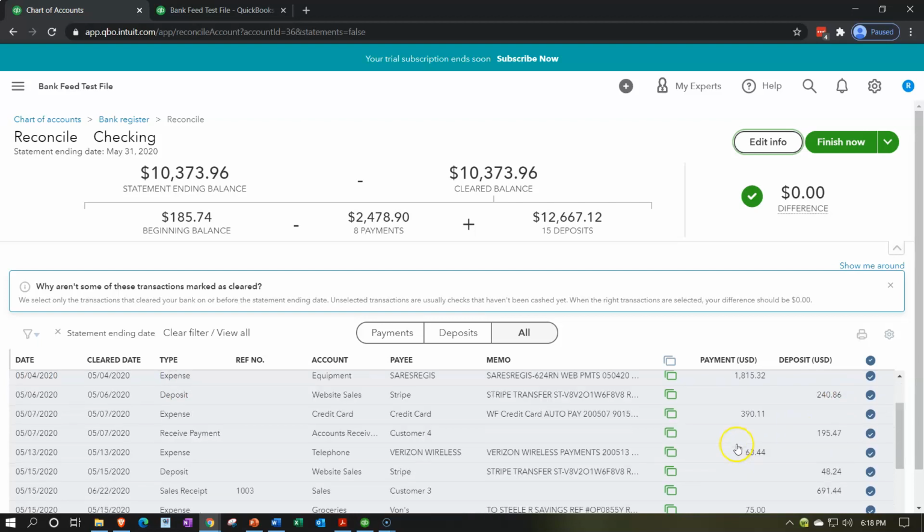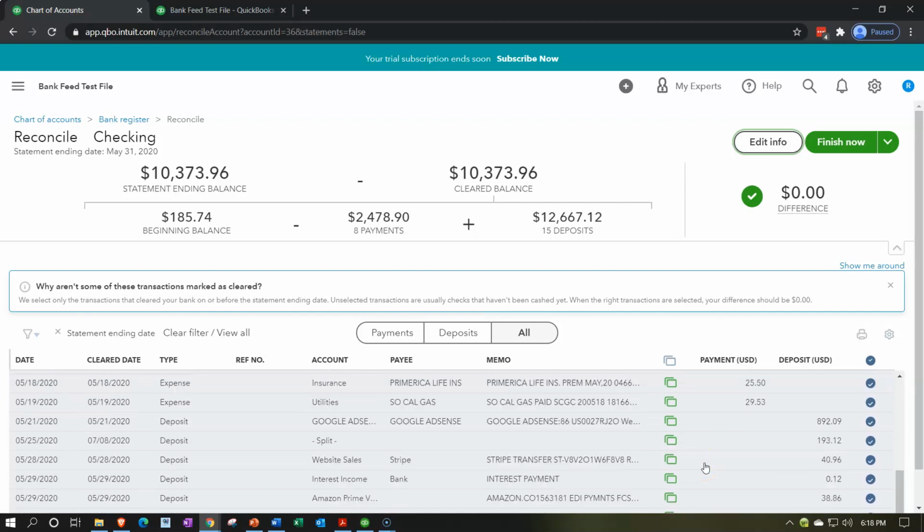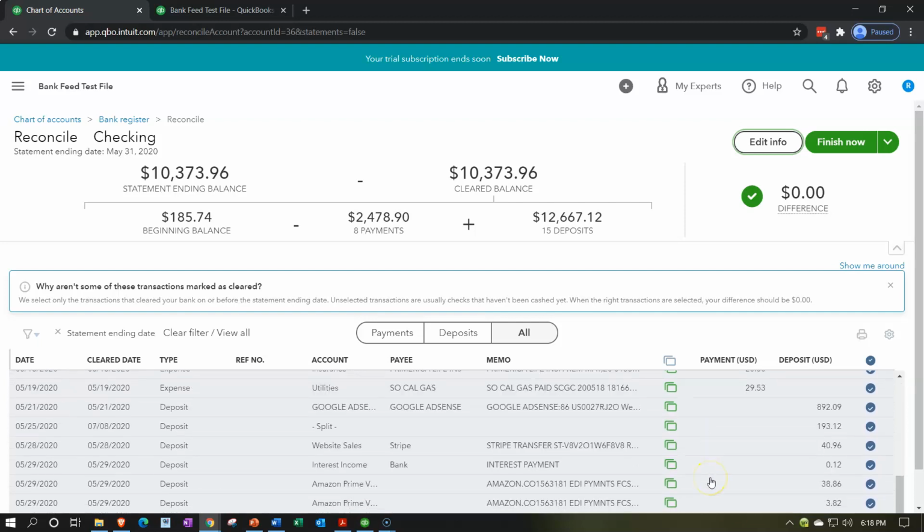So note what happened here is, although this bank reconciliation process is a whole lot easier most of the time, if you use the bank feeds and it helps you to reconcile, it's not really the reconciliation until you actually do this and make sure that your difference is zero. Now, if you're building your information from the bank feeds, your ending balance on your books will basically match what's in the bank statement. It'll be fairly straightforward in that case.